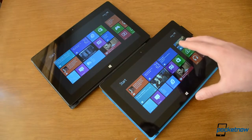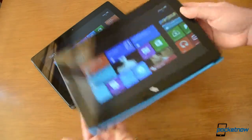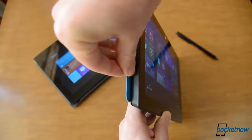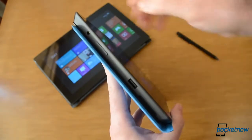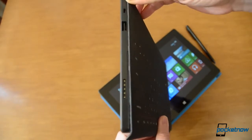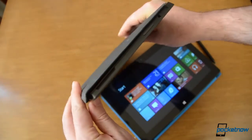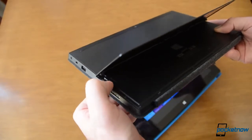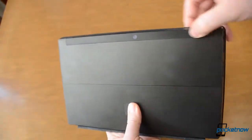So in terms of hardware from the front, both of these look very, very similar. However, the Pro has your stylus on the side. There's your micro SD slot on the edge — you've got to use your fingernail to click it in. There's your charging port, mini display port, power button. Over here is the volume control, USB port, and headset jack. Whereas the RT has your power connector, USB port, and mini HD all on this side. Over here is the volume control and headset jack. The micro SD card slot is hidden under the kickstand. This one is a bit thinner, and there's plastic up here with the camera.